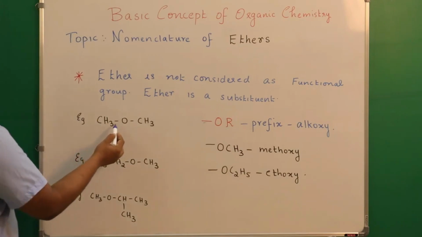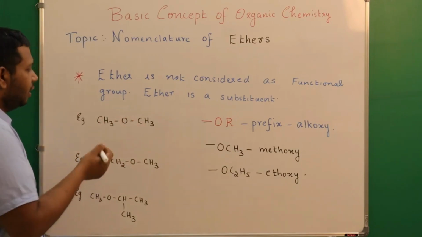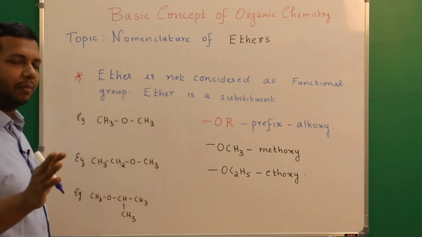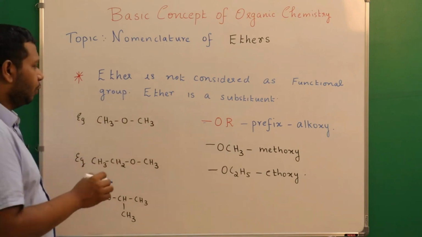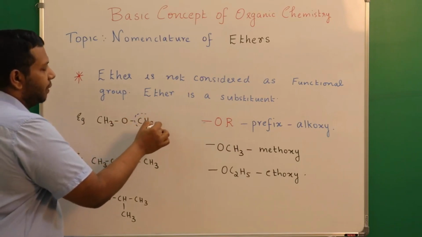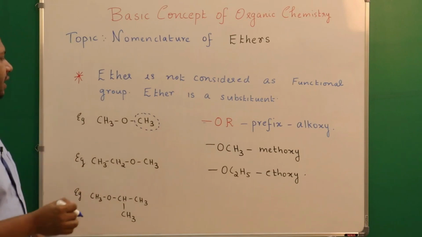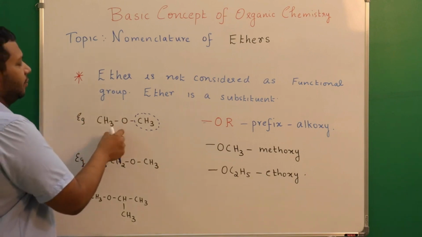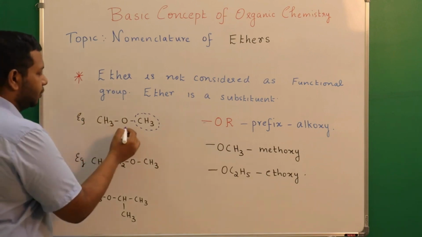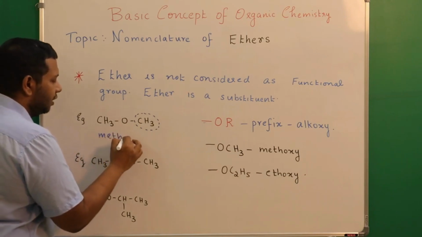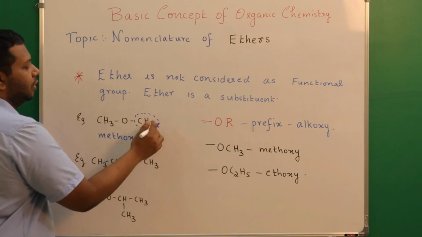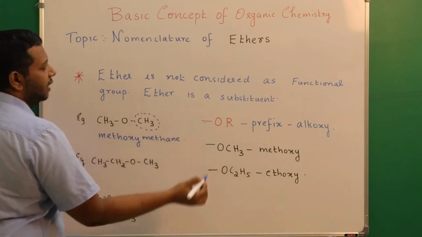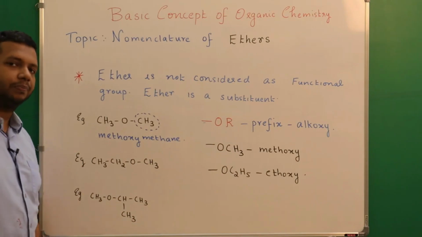Okay, please listen here, CH3OCH3. Now you will have a doubt here, both sides are symmetrical. OCH3 can be taken like this or like this. So please remember, you need to take the smallest one as the substituent. Since both are symmetrical, I will take any one of them as my parent carbon. This is my parent carbon chain and this is the substituent OCH3. Then how will I name it? First comes the substituent because it is the secondary prefix. The substituent here is methoxy, correct? Then comes the word root. Word root is meth, 1 carbon atom, linked by single bond. So we say methoxymethane. Understood, I hope.